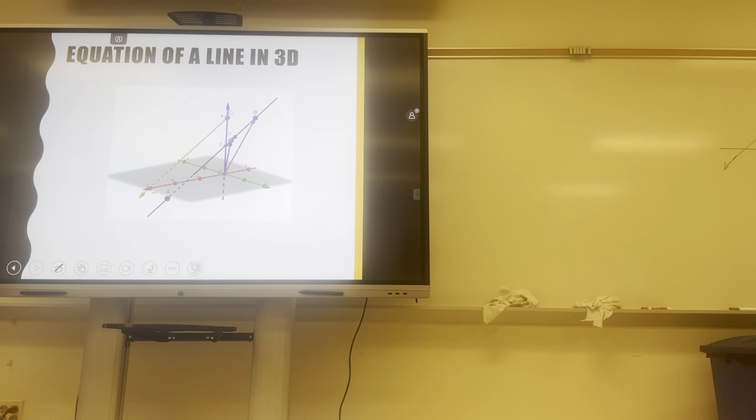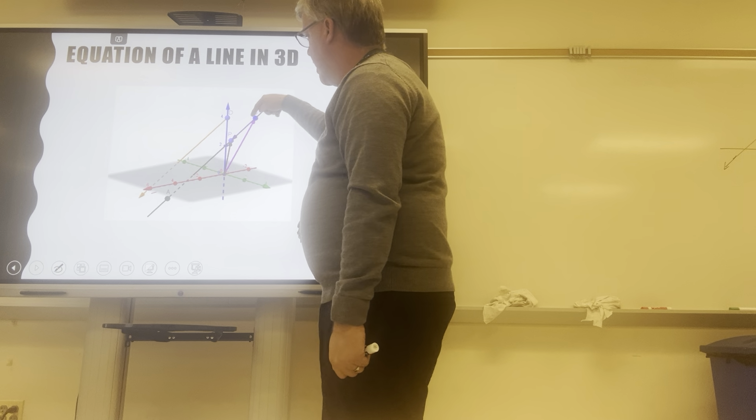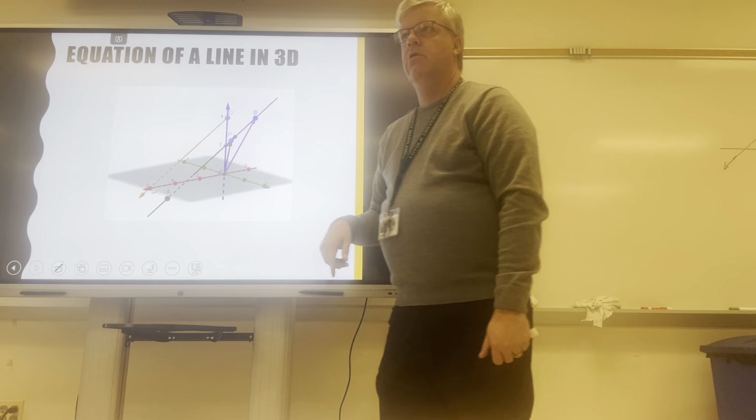We saw that yesterday, where I've got this triangle forming of vectors. What's actually happening with those vectors? Yeah, you're adding, right? In this case, I'd be adding the original position vector, the purple one, to this vector along the line, and the black vector is the sum of those two, okay?